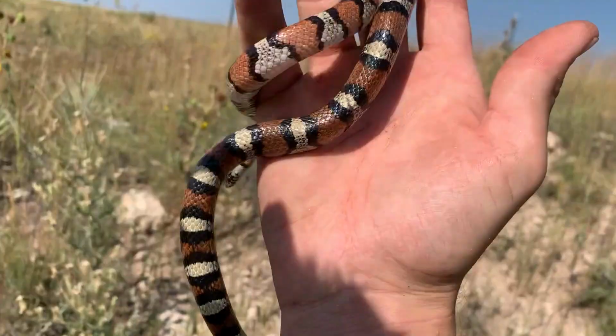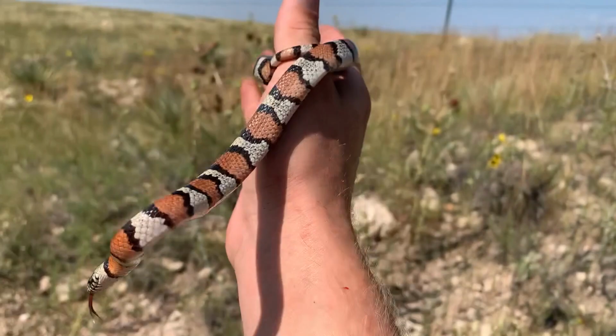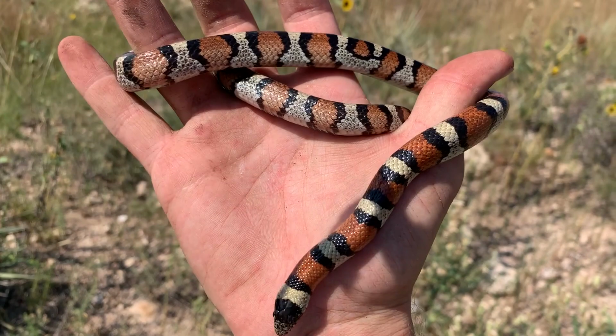The milks in this area certainly are not the best looking snakes in the world, and biting again, but wow. I didn't think we were gonna see anything just because I wasn't finding anybody under rocks, not even bull snakes or racers, and then flipped one and sure enough, there is yet another milk. And it's funny, haven't flipped one since we were here in June and we flipped one here, so.